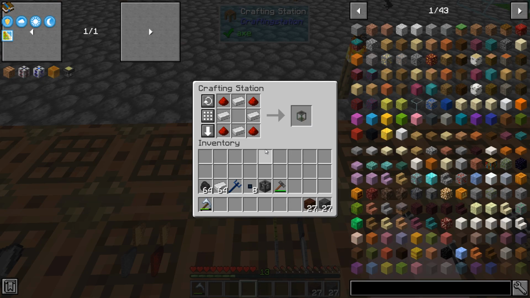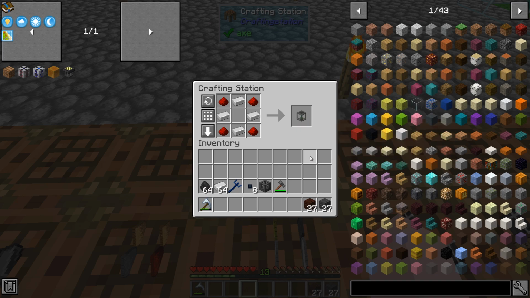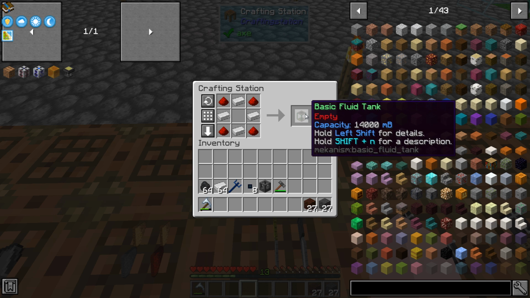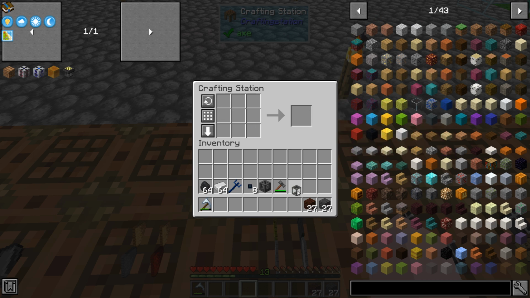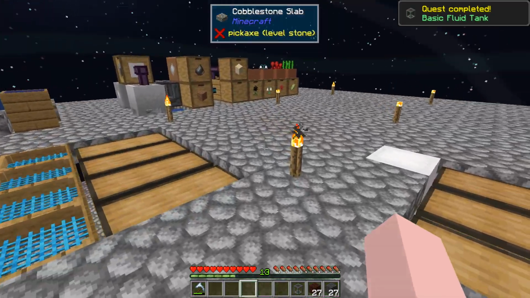And then we're also going to want one of these little tanks here to put in the coke oven to collect all the creosote oil. Okay, let's go down and deal with that right away.